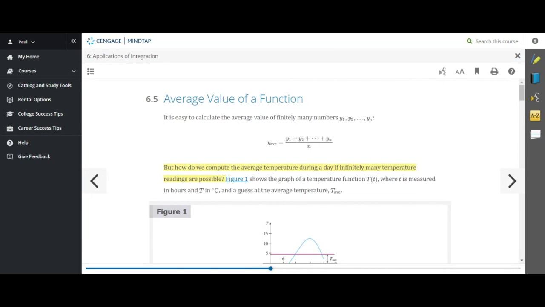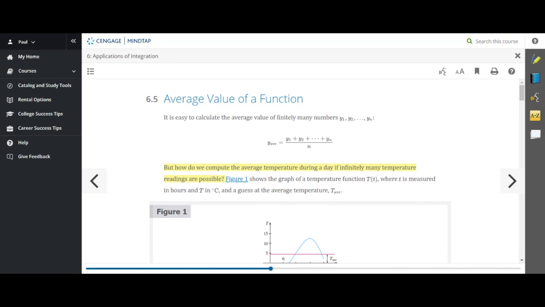how do we compute the average temperature? For instance, how many have heard of the average temperature? What's today's average temperature? You see it on the news, like in the morning, or in the evening, when you watch the local news. Okay, Ange knows that. And how do they get that average temperature? How do they get an accurate reading? Well, you could find the average temperature by sampling really infinitely many temperature readings.